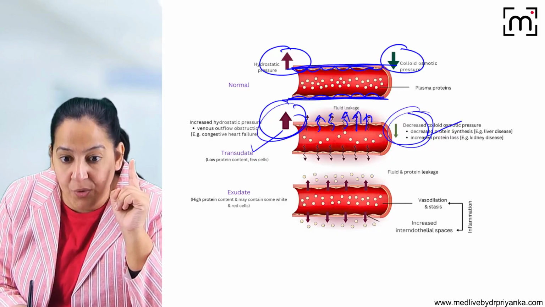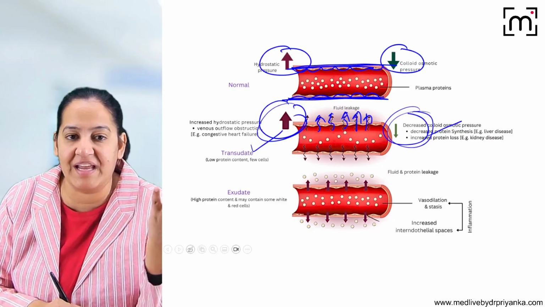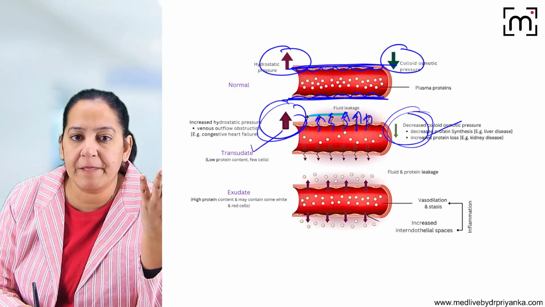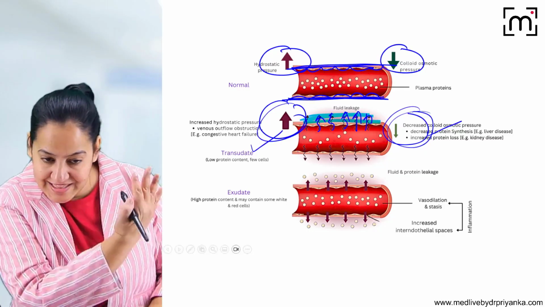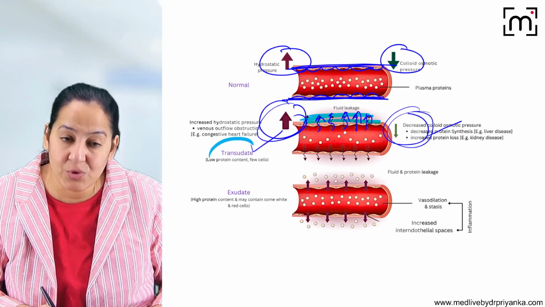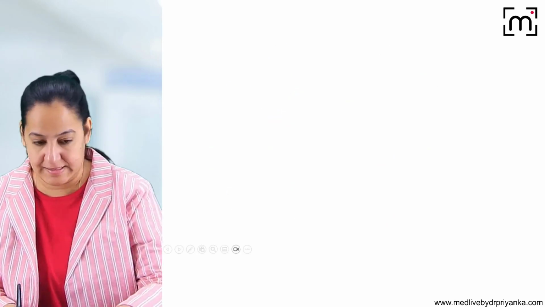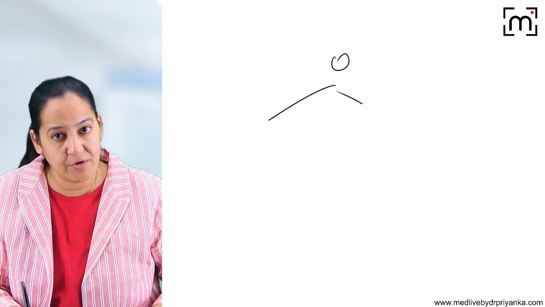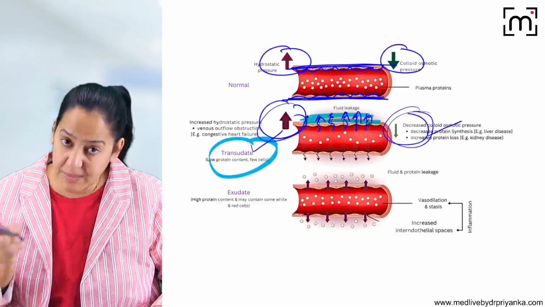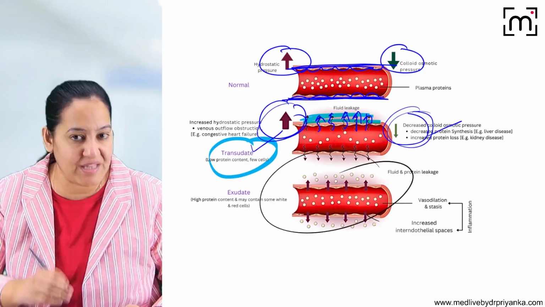Look at the arrows and see the fluid is accumulating in the background, leading to tumor. This is the fluid accumulating in the background. This is known as transudate edema. Actually, edema is there. I agree it's edema. Edema is of 2 types, transudate, exudate. This one is transudate. What is exudate? I will explain you in the next step.